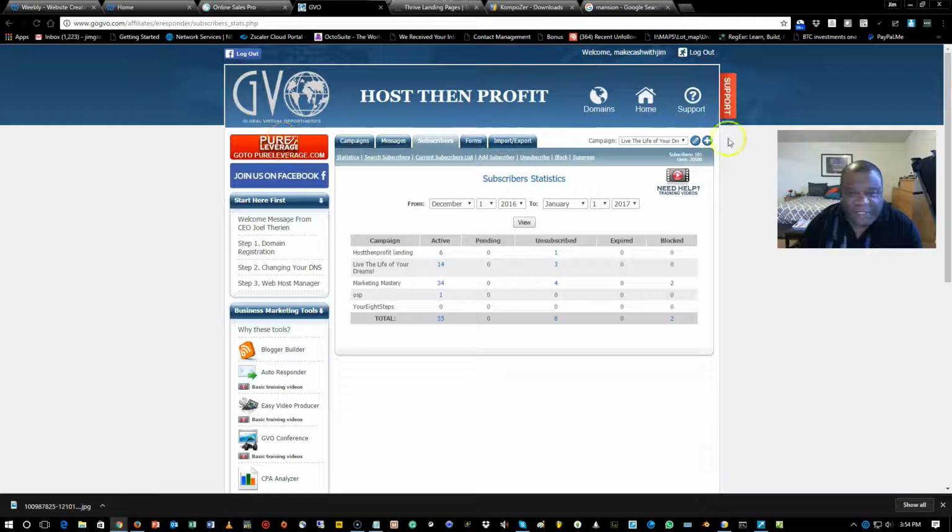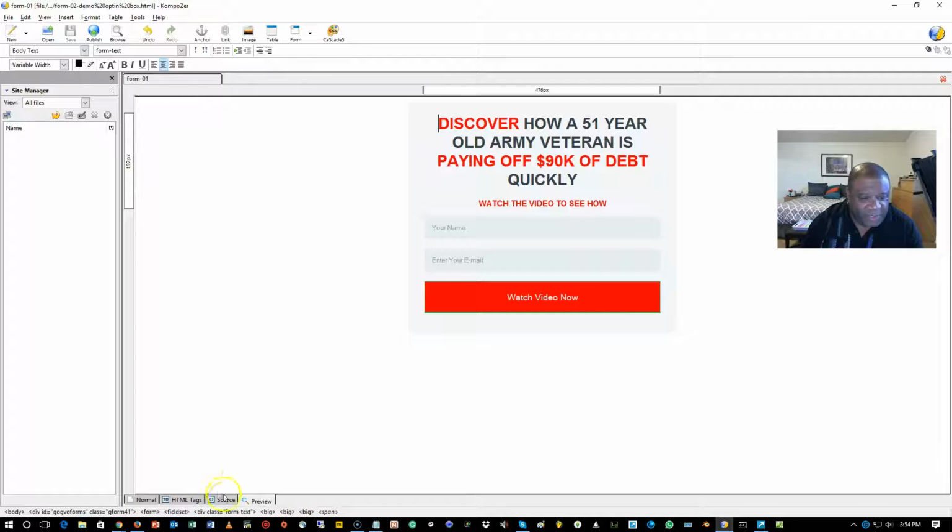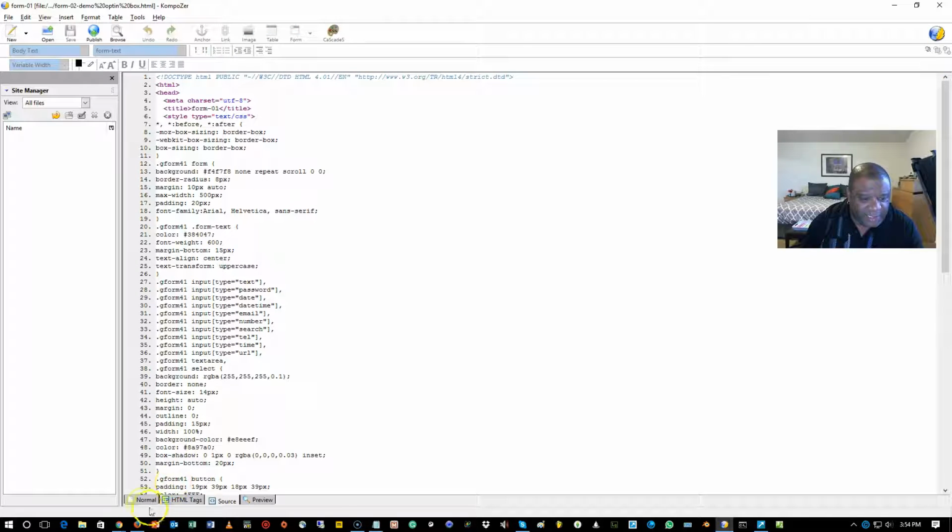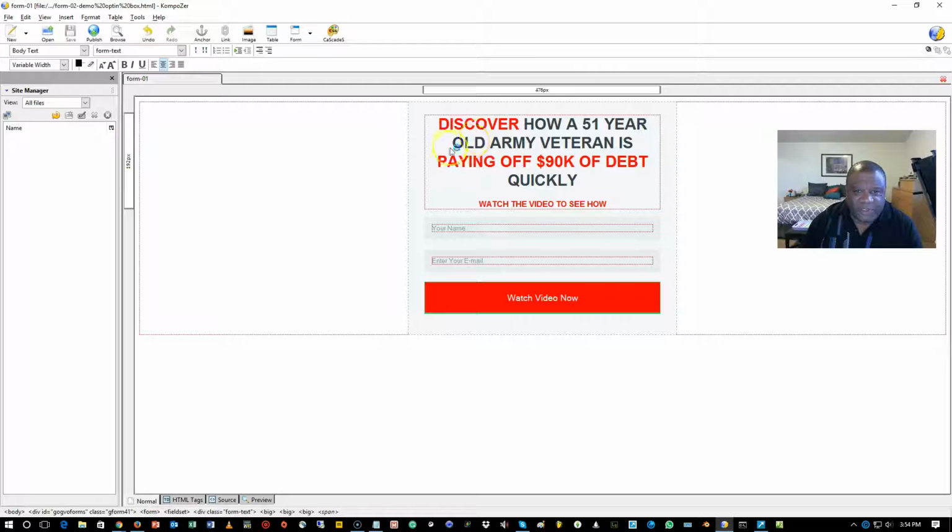So anyway, this is pretty straightforward, and it's not too complicated to use. You just put in the source, paste it in, go in here, and type a little bit of text on top, or modify the text that's there. You can change the color of it, and then you can add some larger text above, like a header. Change your button color if you like. It's not perfect, but for $9.97, using Weebly and GVO is a really good solution to get started building your list.